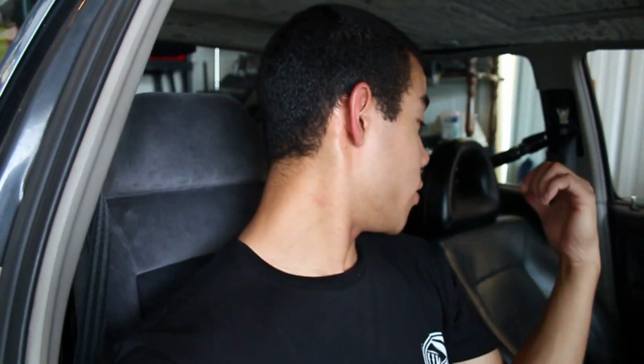But these seats just feel really, really nice, and they look really good in the car. It's crazy how much bigger these seats are than the Mark III GLX seats, because those seats are fairly big, they have some bolstering, but these seats are just so much nicer. So I'll have them both in the car, and today I might just leave them in the car, just kind of rock them for a little while like this, but they are getting redone to match all the interior, whether I just do the front or just do the rears to match.